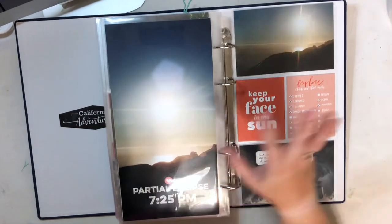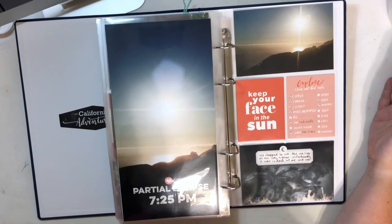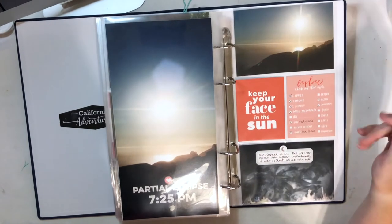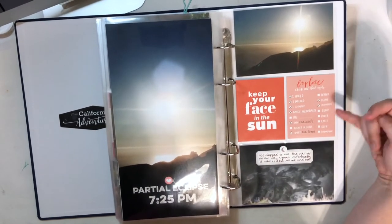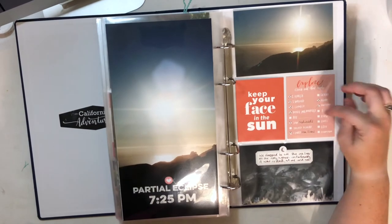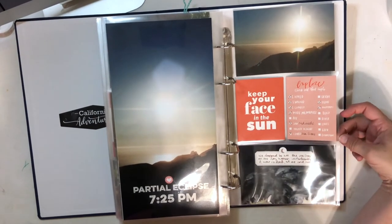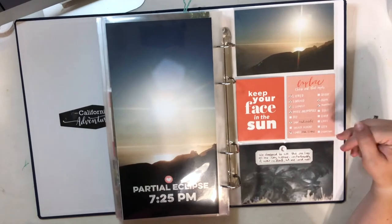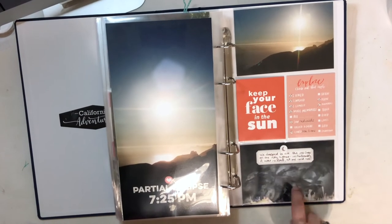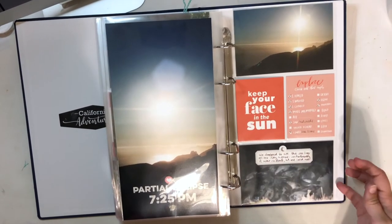We finished our hike in time to catch a partial eclipse that we knew was happening — the biggest thing was making the time crunch to see it off the cliffs of Big Sur. It was stunning. I didn't even look at the sun, I just held my camera up and snapped a bunch of photos. I have a few pictures from that. This is a Studio Calico card where I checked off all the things we did: it says 'explore,' 'I hiked,' 'I walked,' 'I climbed,' 'I made memories,' 'I saw the redwoods.' This is an old Kelly Perky card. We also wanted to see sea lions at the specific area where they gather, but it was pitch black. I wanted to include it because it was part of what we did, so I added a little label sticker explaining and a little moon sticker from the 2019 travel collection.